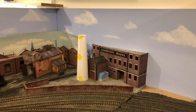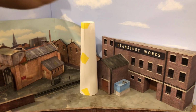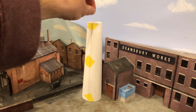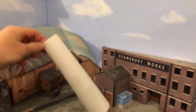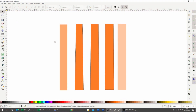I then used the printout to make a paper mock-up of the chimney, and this to me shows the benefits of making a mock-up the first time you try something different. Despite having an engineering degree, I still managed to get my radius and my diameter mixed up, resulting in this chimney which is clearly far too wide for the works. However, it proved the basic concept.